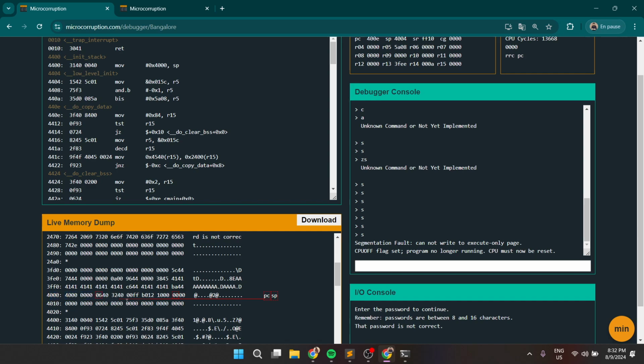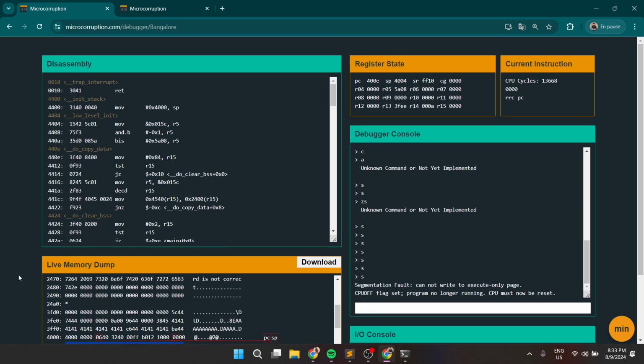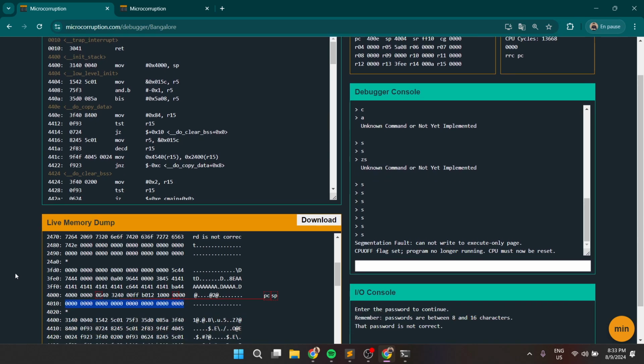So since the call is going to be pushing the return address, I think I cannot push the return address in this place. That's why the call is going to be pushing something inside of the stack, and I don't have the permission to write on that one. I don't know exactly yet, but I'm just assuming again. I basically solved this challenge just by assuming a lot of things.